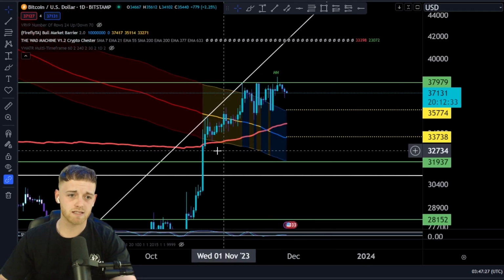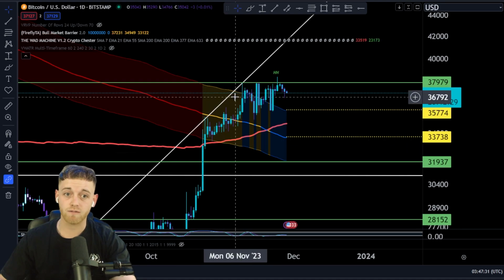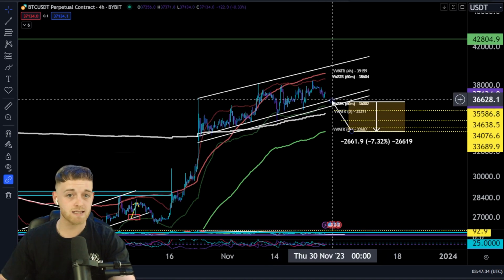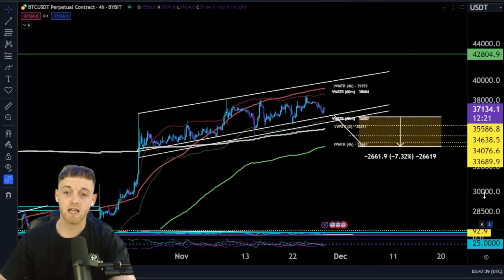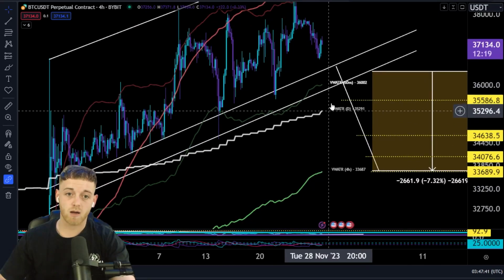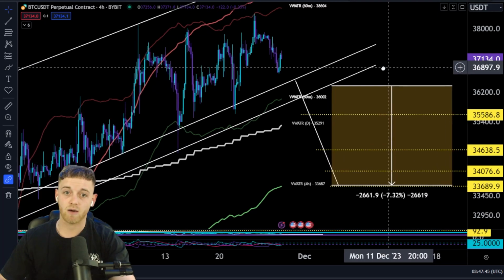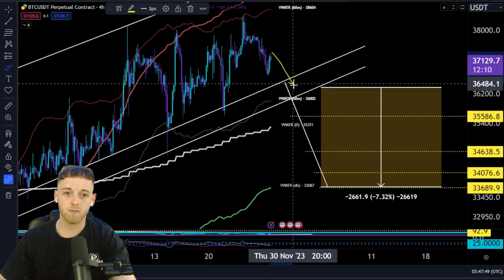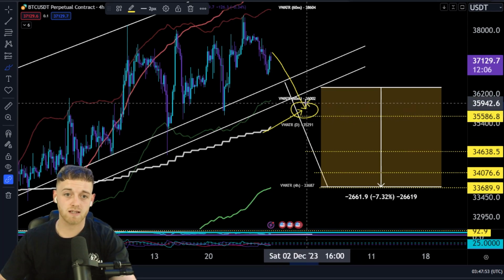Now, let's get into this. You can see we've broken the volume-weighted ATR band to the upside, looking very, very bullish in this current uptrend. We are still waiting for this breakdown here for this swing position. But you can see this volume-weighted ATR band on the daily here is creeping up, guys. It's creeping up. Now, if we come down, this is where it gets very interesting and a bit technical. If we come down to this area, volume-weighted ATR band coming up, we test the volume-weighted ATR band.